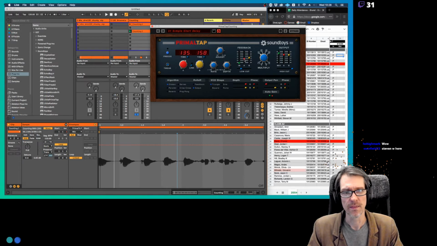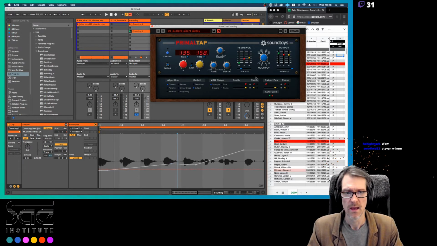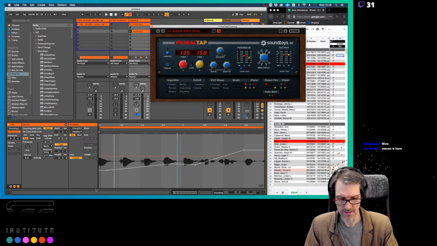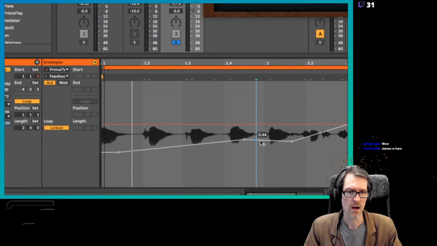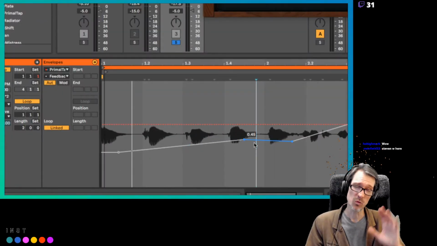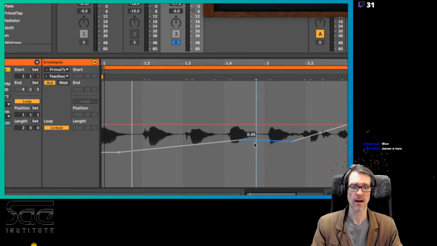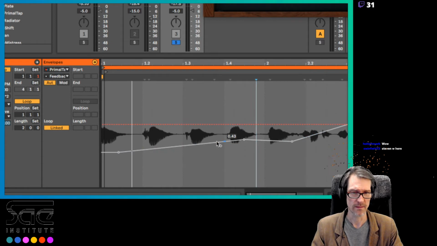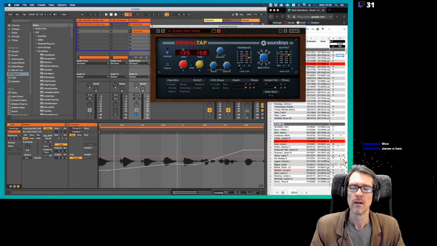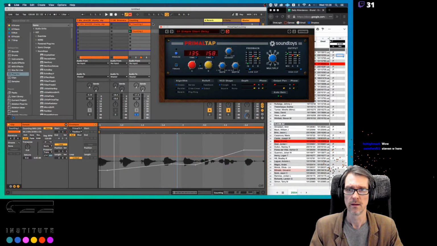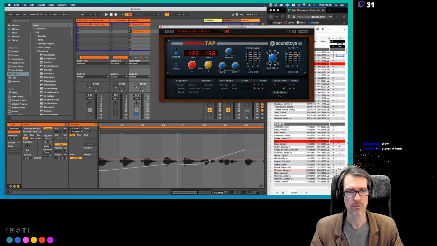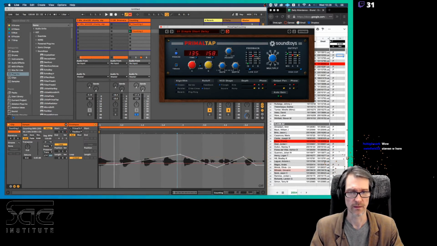If I click on this, you can see here's my line, and if I move it around, you can notice there's a dotted line. And my original automation lane has grayed out. This is a really important point to keep in mind: my automation lane is this solid gray point here where I've got dots in it. If you see that, what that means is that I moved my parameter and it took over everything.